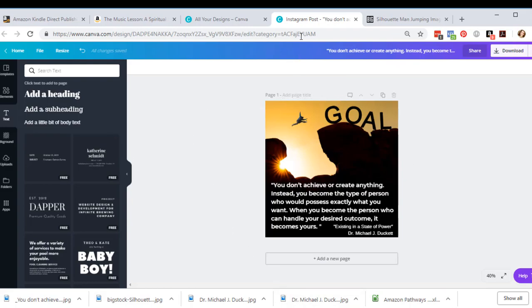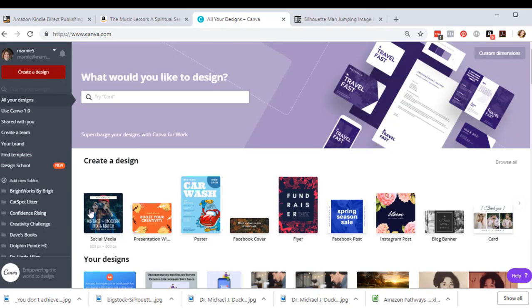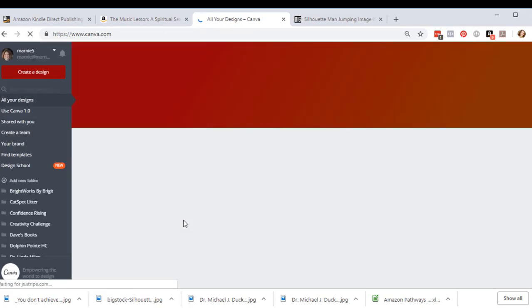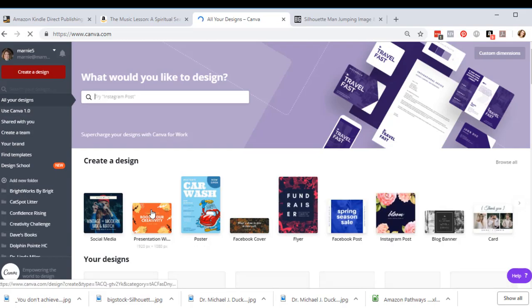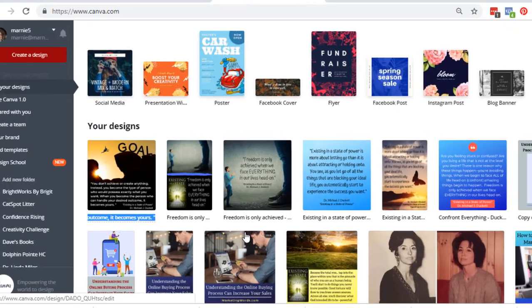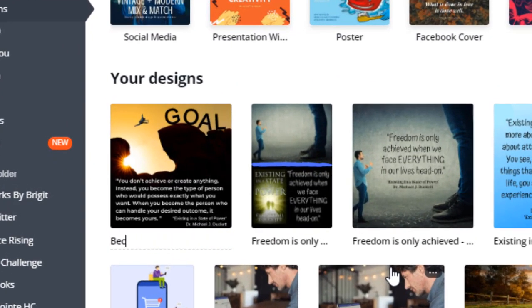Now, one thing that you also could do is, let's say we close this window, it'll take you back to all your images. And if you refresh this, there it is. You can rename it to something like, let's say we want to call it Become the Person, and we'll just say Duckett, and it's an Instagram.